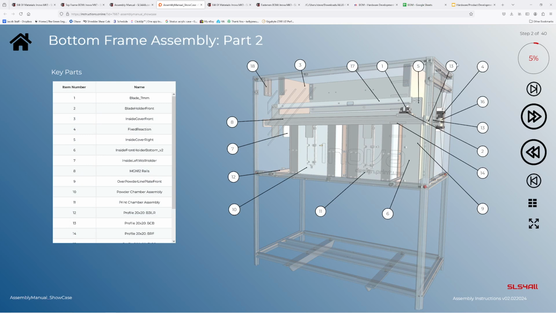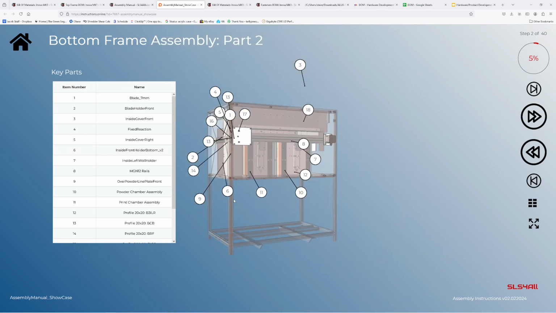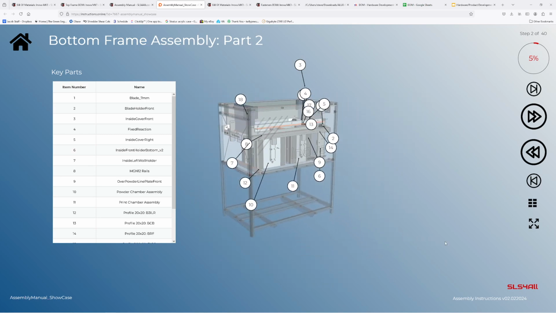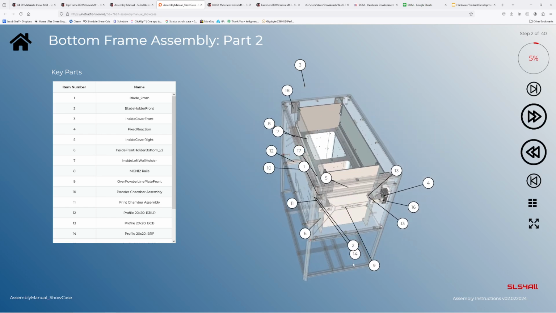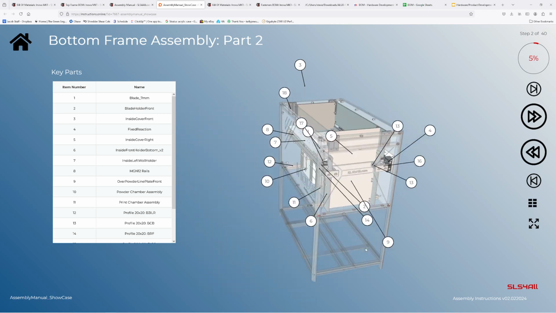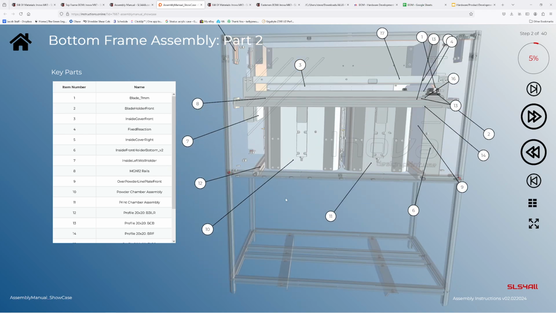This is the jump to the end, step 2 of 40. So here it's just talking about the key parts. This is pretty cool. And also this is interactive, so you can rotate around without a CAD ball, except for this number 3 here is broken. But yeah, pretty cool. Makes it transparent.